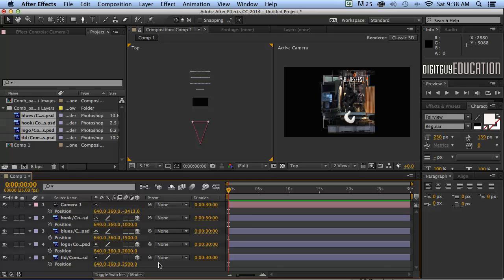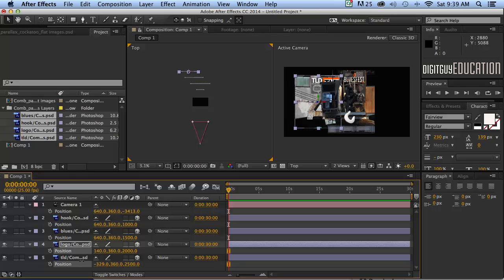Okay, now while I've got it like this, in this setup mode, I really need to play around with these a little bit, so I'm just going to make sure they're all deselected. Go to the X position of my TLD layer, which is the background layer. That's the first number here. I'm just going to grab it. If I hold the Shift key down, will that do it a bit quicker? I'm sure it will. Yes, it does. If you hold the Shift key down. And the logo, I need that to go a little bit to the left as well, like that. And I might even grab my TLD and push it back out a little bit like that.